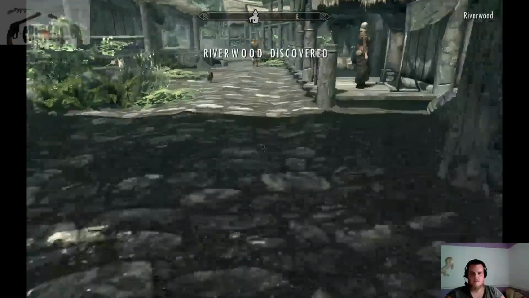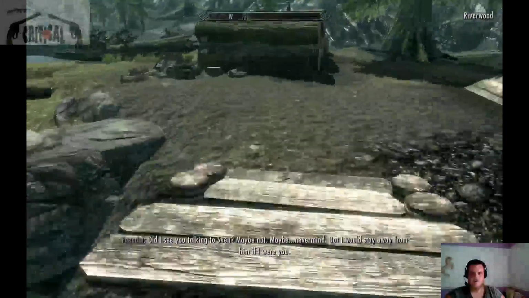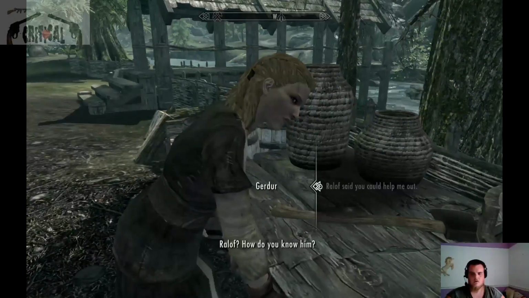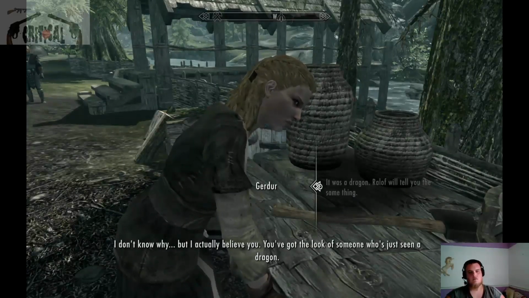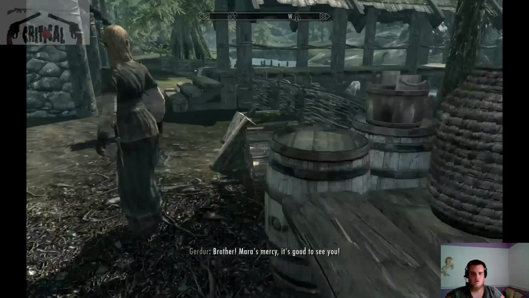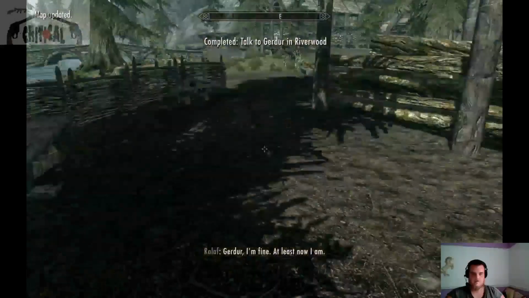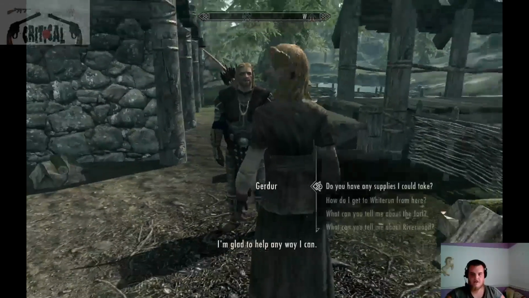Alright, so we're in Riverwood. We're going to advance the quest enough so that we begin the process of going to Whiterun. Now, the first part of the process is we need gold. And the gold is going to be made chopping wood. We're going to need to be chopping wood until we have about 3,000 gold.